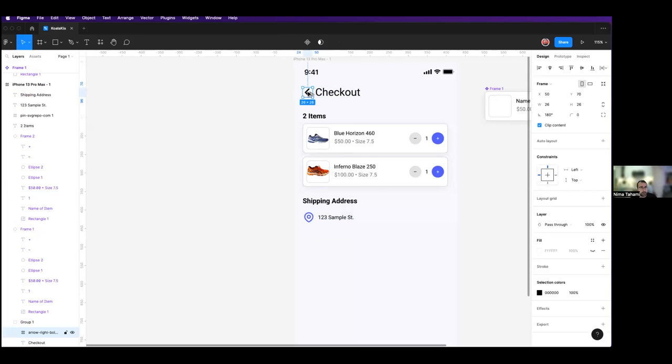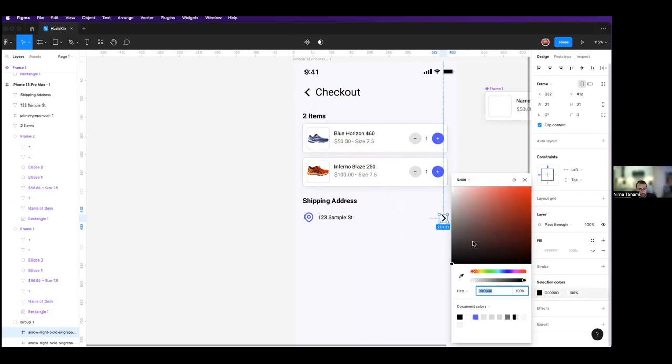So let's drag one over here. Use Shift and H to flip it around. I'm going to make it a little bit smaller, something like this, bring it all the way to the right, and make it a bit lighter here.